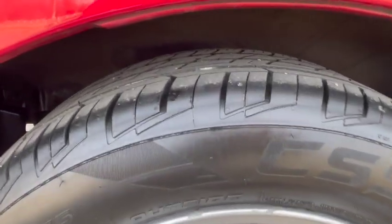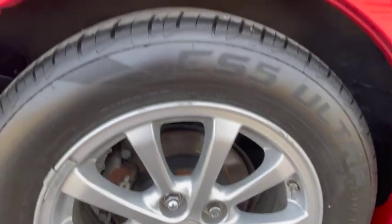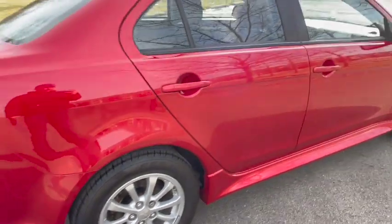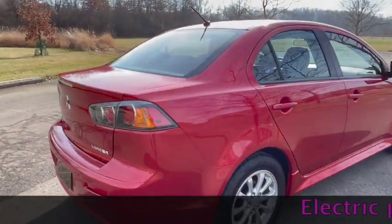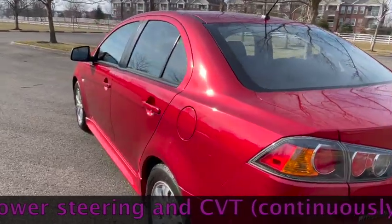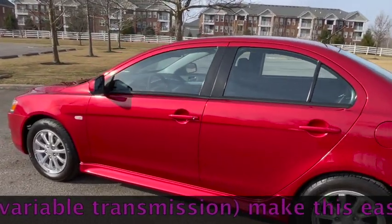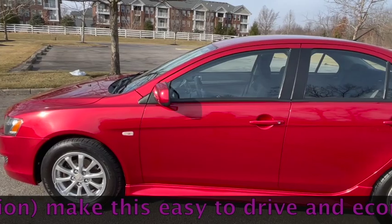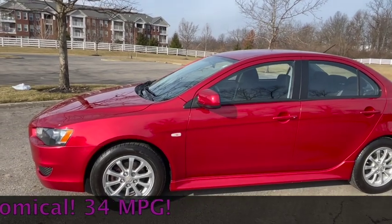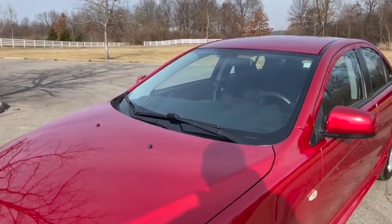The other thing that makes this car very easy to drive, and I'm sure I'll mention again on my driving video, is it has electric power steering. So between the electric power steering and the CVT transmission, which if you're unfamiliar with what CVT means, continuously variable transmission, between that and the electric power steering, it's just really easy to drive. It's like you don't even have to think about anything. The car's just working to maximize the superior fuel economy, achieve the best fuel economy via the CVT transmission, and the electric power steering just makes the steering and the drivability extremely easy and just very carefree to go where you need to go. So again, watch my driving video. I'm sure you'll see and hear me talk about it on there.